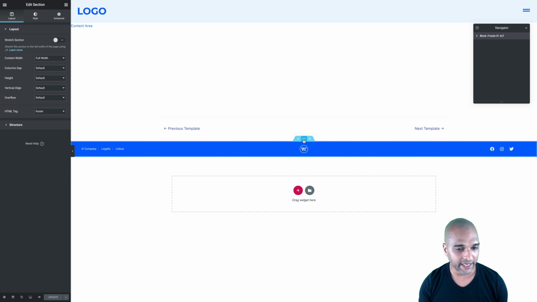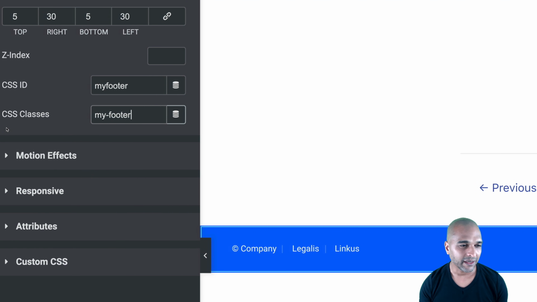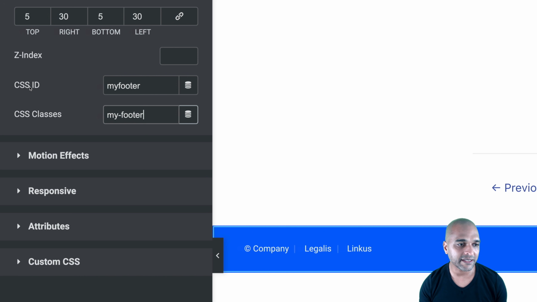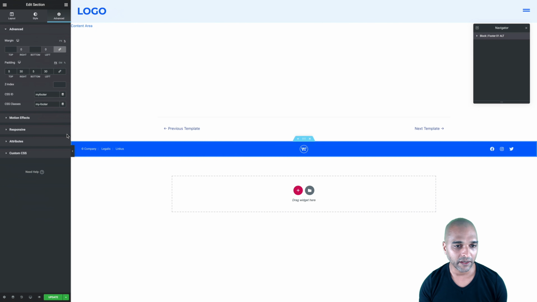Okay, so next we want to click on a section, same thing, go to advanced, and we want to add a class of my-footer. So my-footer. Now there is already a CSS ID called my footer without the dash. And I also wanted to show you this to show you that this is completely different. For the code we're going to use, my footer is an ID and doesn't have the dash. And it's completely different from a CSS class called my-footer. Now, if you don't know anything about CSS, don't be confused. For the time being, just type my-footer. Okay, and let me update.